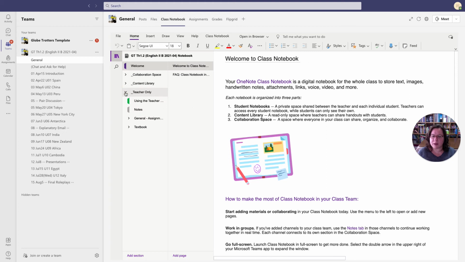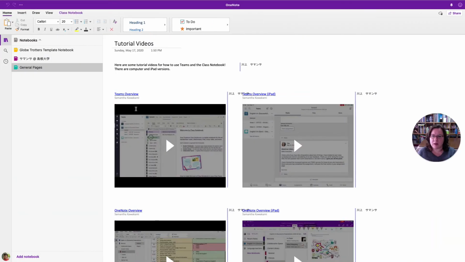Okay. So, now, what I recommend for editing things, though, is not to do it from within Teams, but to go over to OneNote and do it, because it's a little bit easier to edit things in OneNote. It's just a little bit more visual, and the tools are a little bit more intuitive, just the way they're displayed. So I'm going to hop over to OneNote, and right now, as you can see in OneNote, my class is not there.